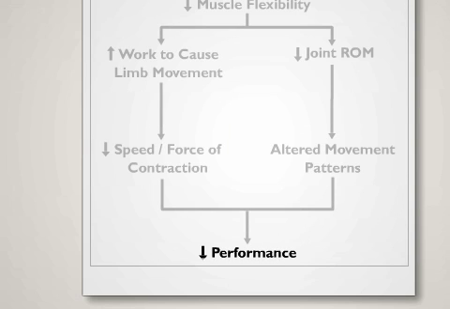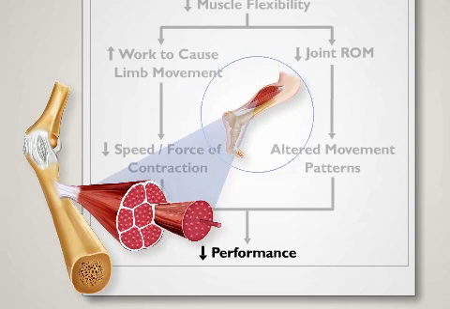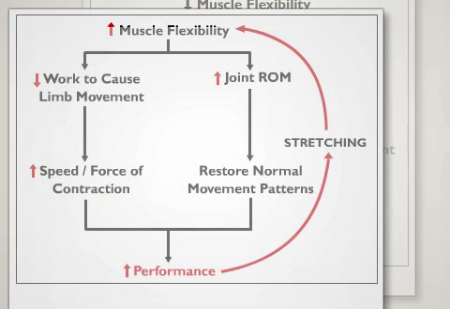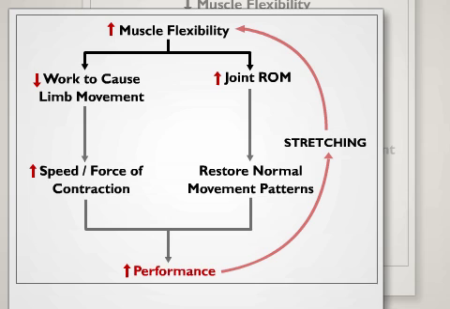And here we see an illustration describing the proposed mechanism for the use of stretching as it relates to performance. The stiffness of the musculotendinous unit influences the work required to move the limb. In other words, increased stiffness of the musculotendinous unit, or poor flexibility, may increase the amount of work required to produce movement and decrease available joint range of motion. Conversely, low stiffness, or efficient flexibility, may decrease the amount of work required to produce movement and increase available joint range of motion. Thus, decreasing muscle stiffness through stretching may decrease the work required to perform a particular activity and potentially increase overall performance.